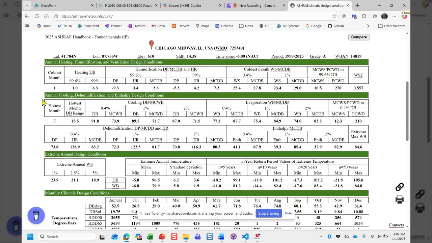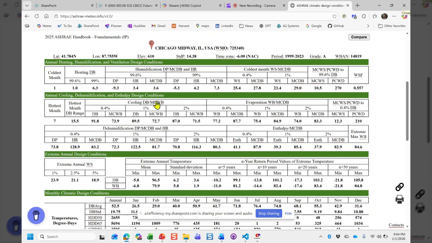And here we can see that the coldest day that you would use to size your heating system, based on dry bulb temperature, can be considered based on how many hours and what temperature it is. When it's 1% of the hours in a year, it's at least 6 degrees or colder. When it's 0.4% of the hours in a year, it's 1 degree or colder. You can also look at extremes on this little page. Down here, you can see every 5 years, it gets down to negative 10 degrees. So there's other ways, and you could spend all day on design days.